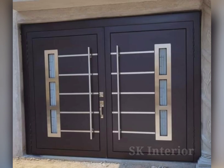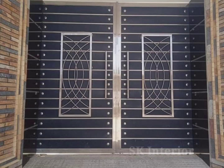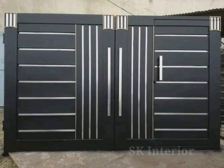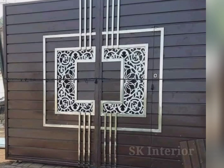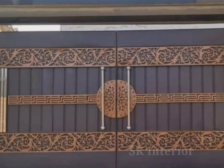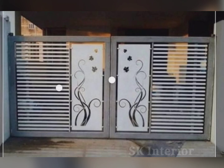There are gates to match every property and every sense of style, from bespoke to traditional and simple designs. Moreover, whether you have rustic timber, some detail and decorative elements, the neighbors will thoughtfully be impressed. When quality is considered, the entrance gateway may be an investment and must not only provide unbreakable security, but should also be durable enough to continue performing at the same level every day and for a long time.